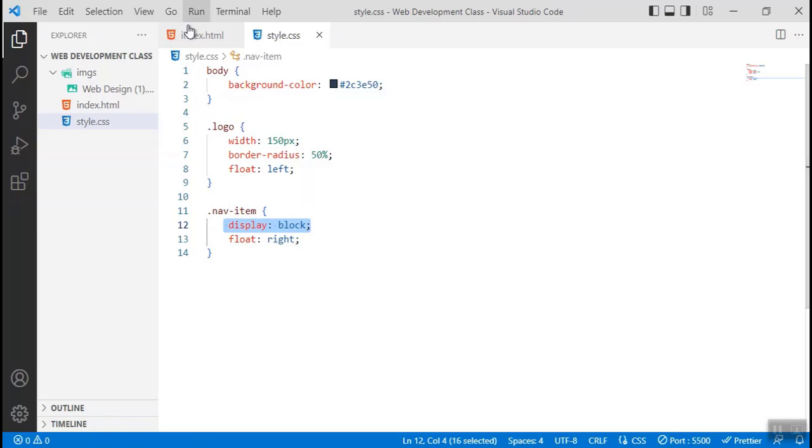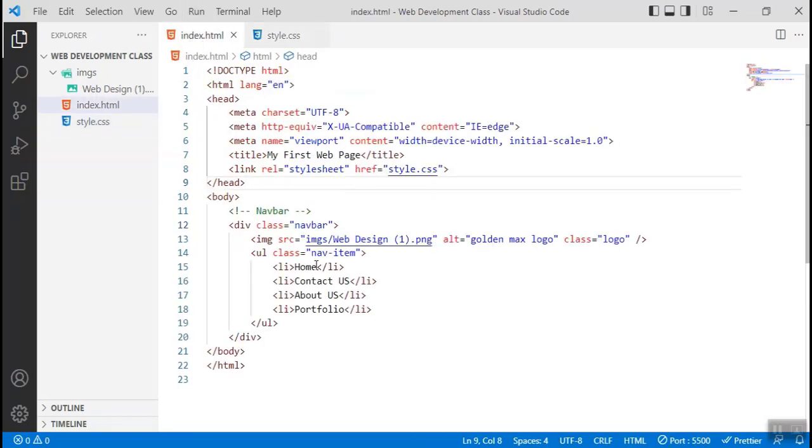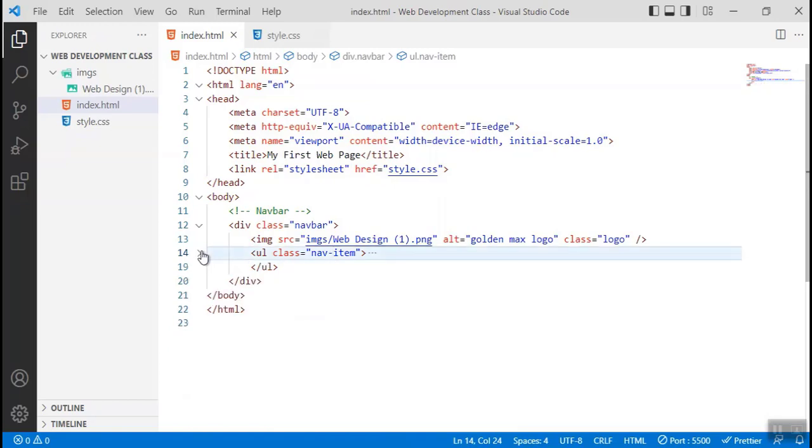So we need to be mindful of how to use our CSS properties on these navigation. We need to know how to select the elements properly for styling. So what I had done is I styled all the unordered list together.